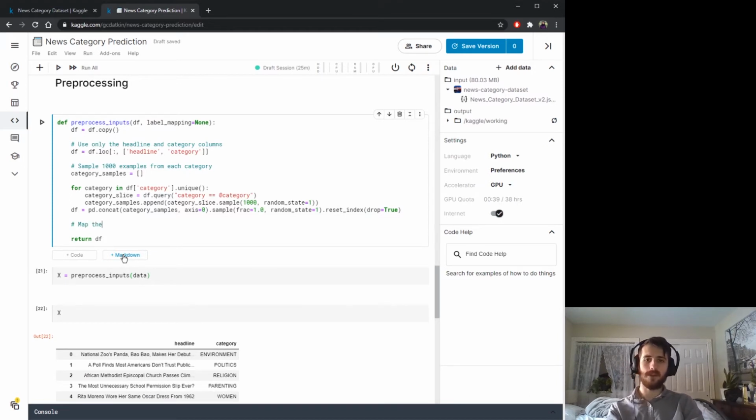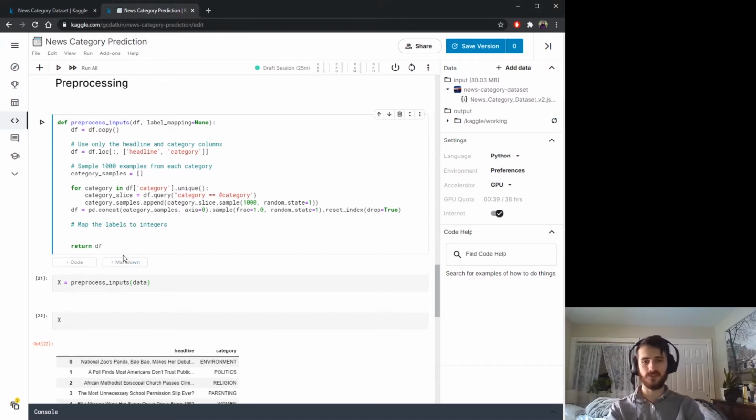Now we're going to map the labels to integers. So for this we'll use the label mapping. We're passing it in here, df subcategory equals df subcategory dot replace, and the replace function allows us to specify a mapping as a dictionary. We already have the dictionary, so we're going to pass in label mapping here.